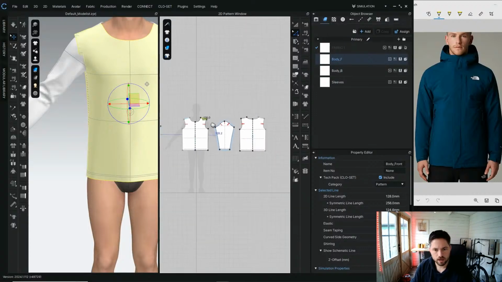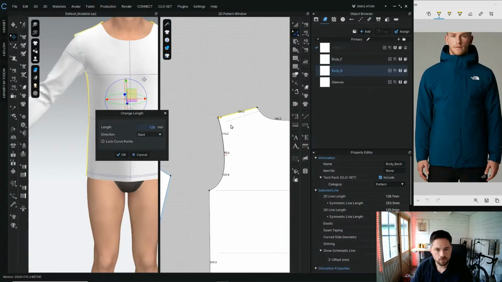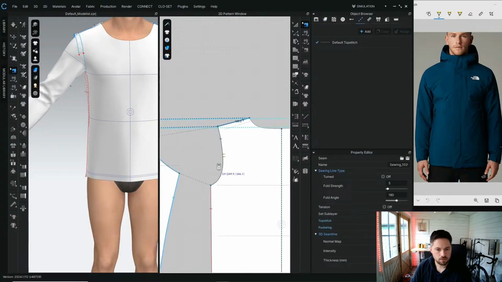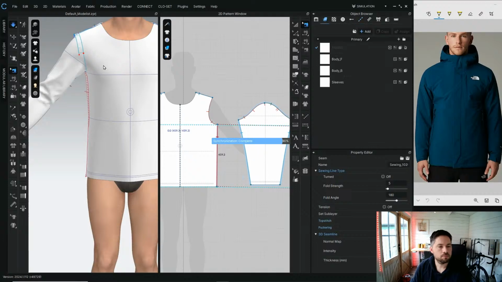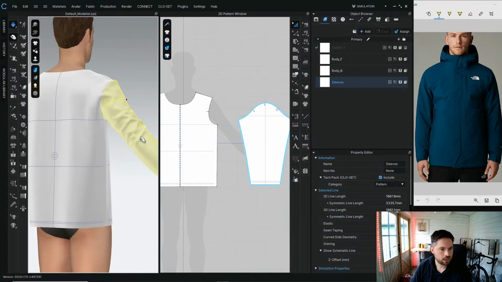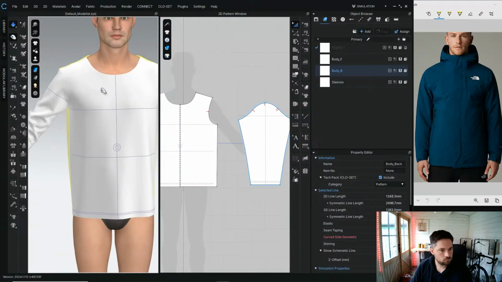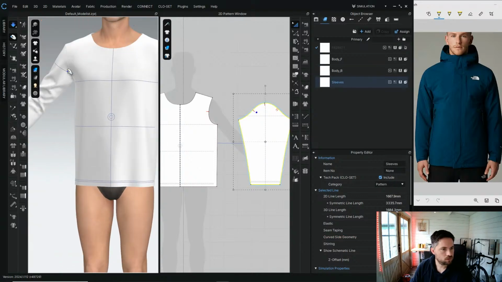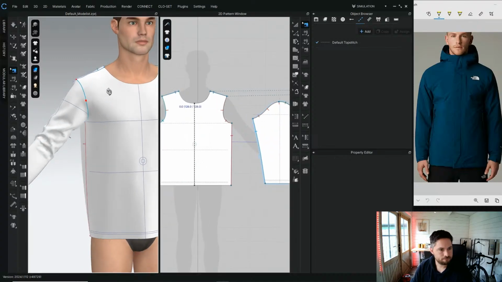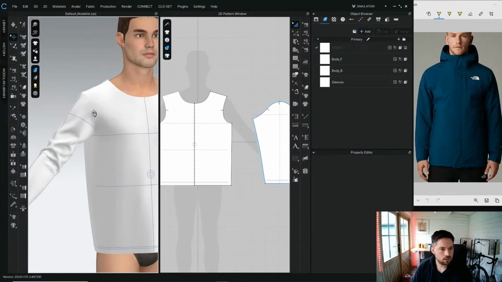Make sure the arrow is pointing outwards so it doesn't interfere with the neckline. 128, and look, make sure that arrow is pointing out. Okay, so now that measurement is perfect. Let's simulate that for a second. Push those out. Remember, this is a jacket, so you need a little bit more extra. That looks fine. Once we sort out the material, that'll curve that off, because at the moment it looks very blazery. Once you sort out the particle distance and things like that, that should push that down.